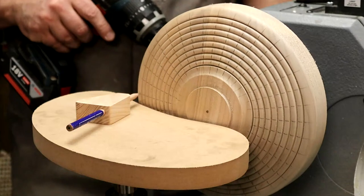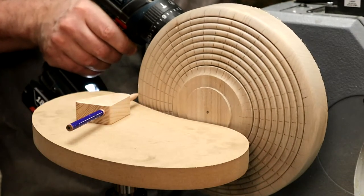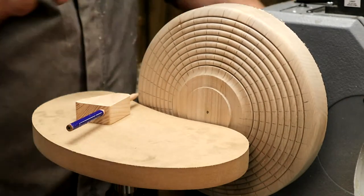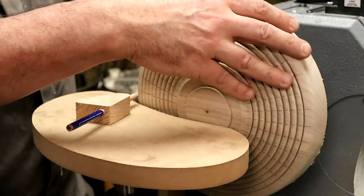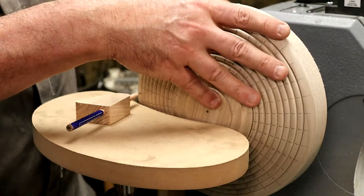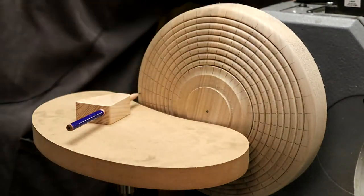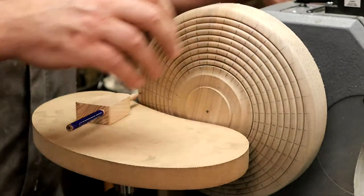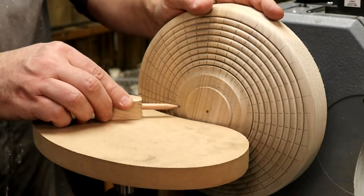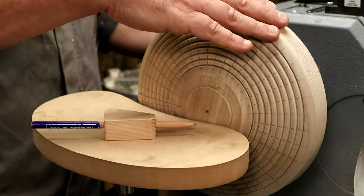Back off, go to the other side. Double check that by going back to my mark. There we are, and my indexing should lock in, and it does. So that means that now that's nice and secure. I can carry on, and this time, look, we've got our indexing points smack bang in the middle of the last.